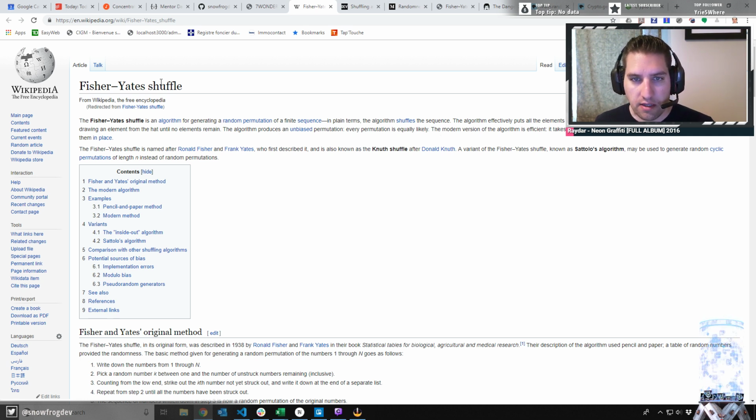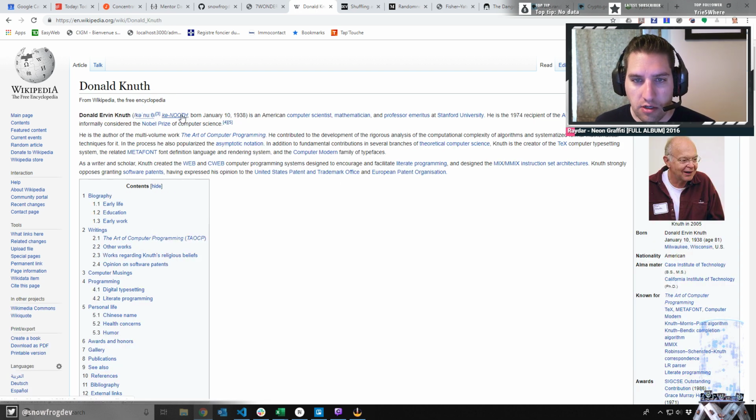The Fisher-Yates shuffle, also known as the Knuth shuffle? Knuth? I don't know how you spell that. Oh, maybe this will tell us. Knuth, as in "knew-th".